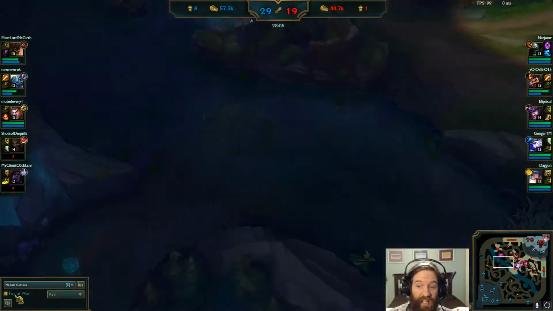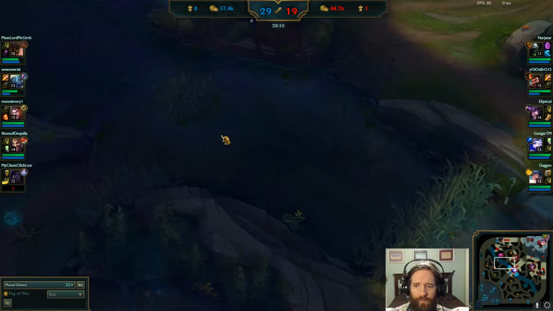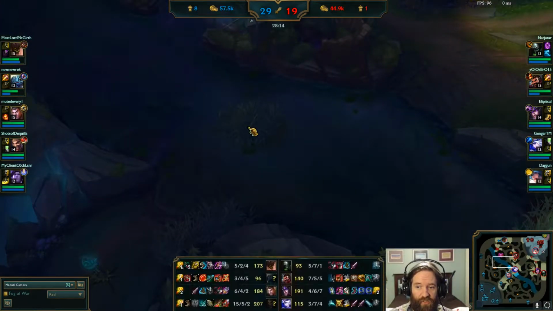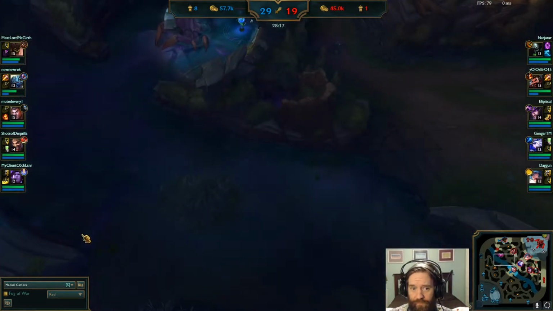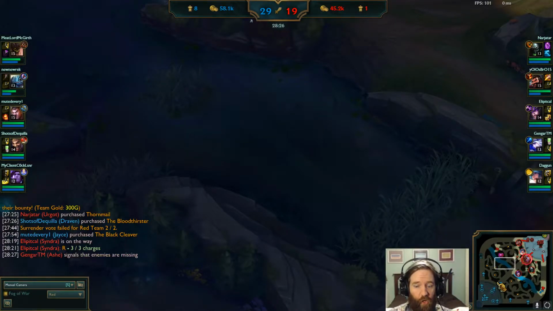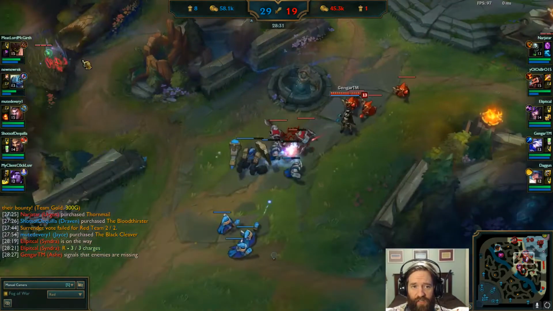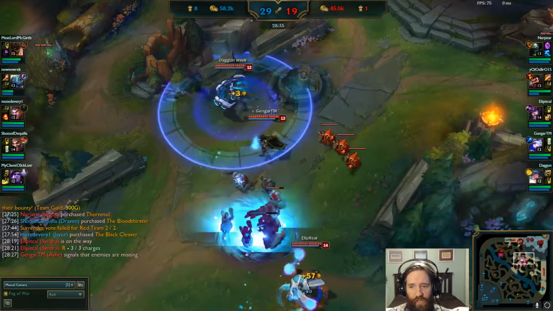So I guess you would go over here and try to ward here, pink this, and then just sit in this bush with Syndra and Urgot. Just ping them all, get them over here. Sweep this, ward this, pink this bush, and just sit in this bush. And just wait until Draven walks in, and just hope that he walks in alone, and kill him. That's really all you can do here, is just hide in bushes and keep picking people off with Syndra and Urgot, and that's it.